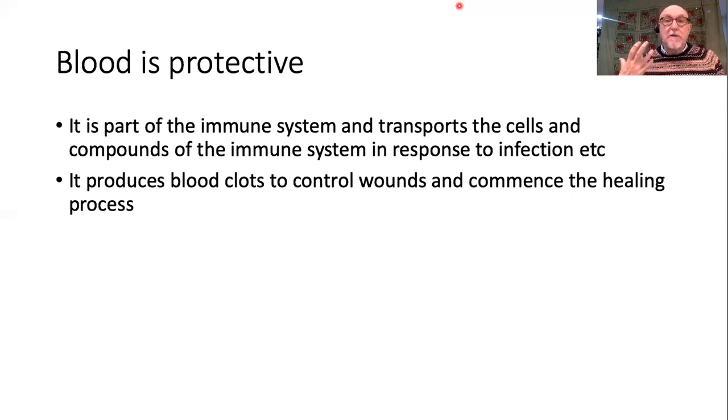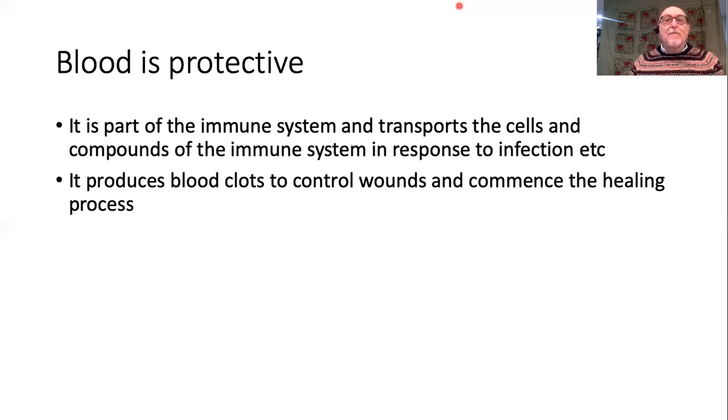So the immune system is going to respond to two major events. One is the introduction of foreign material into the bloodstream or into the body tissues, like pathogens, for example. Your body responds in an immune response, and that immune response is conducted around the body by the blood. The other really important function of the immune system that you may not know is to survey the body for potentially cancerous tissue. And again, those cells that do that are conveyed around the body in the blood.